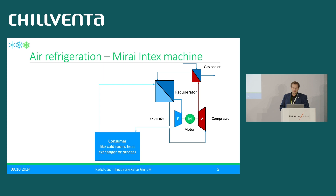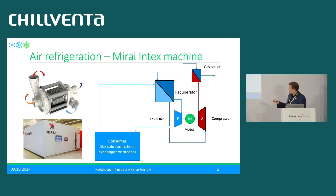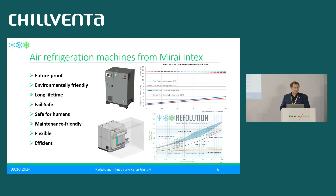It is a very simple process with only one rotating equipment, and as mentioned, very low wear because there is no friction, no contact with the housing, and no vibration. This machine has many advantages. For ultra-low temperature, it is very efficient — we have a complete study on our website with efficiency values. One huge advantage: a single machine can operate at any temperature from ambient down to minus 100 as standard; we have also modified these machines down to minus 160. It is very flexible — for storage, you can use it at minus 80 one day and minus 20 another. Also, higher temperatures give higher COP and lower temperatures give lower COP, so it is very flexible in the process.